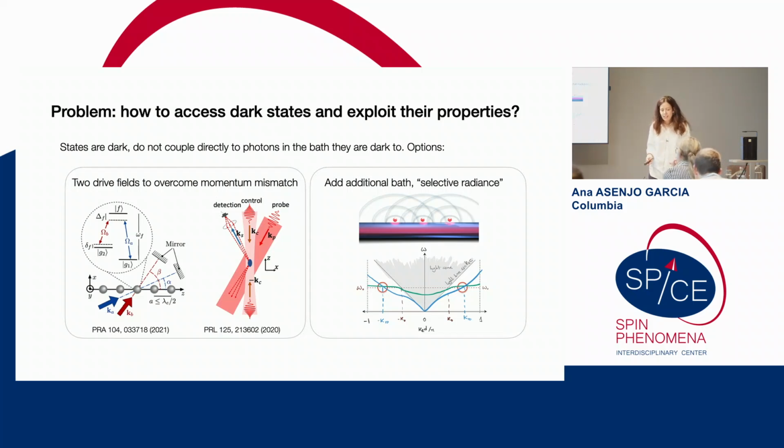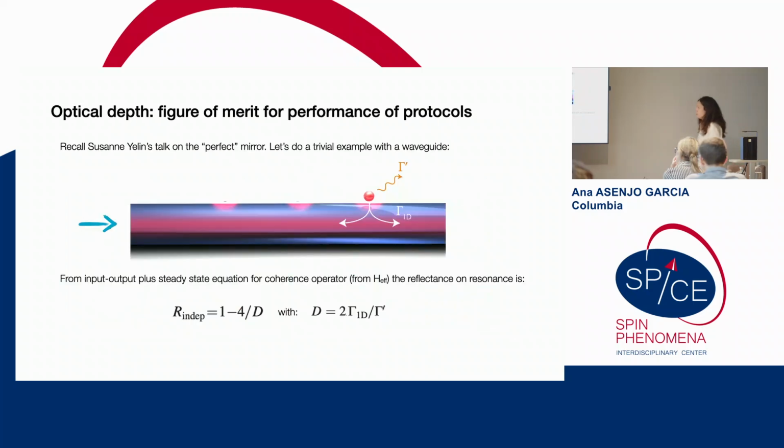And actually, it's not only selectively, it radiates very appropriately. Because typically what you want is something that interacts strongly or efficiently with some particular optical mode that you care about, that you're going to collect, and very quickly with dissipation channels, which would be free space in this case. So okay, now that's great. We can now couple to dark states, and these dark states are actually not dark anymore. They are dark to the bad reservoir and bright to the good one. So now how can we use them to do anything? So then let me introduce very briefly the notion of optical depth.